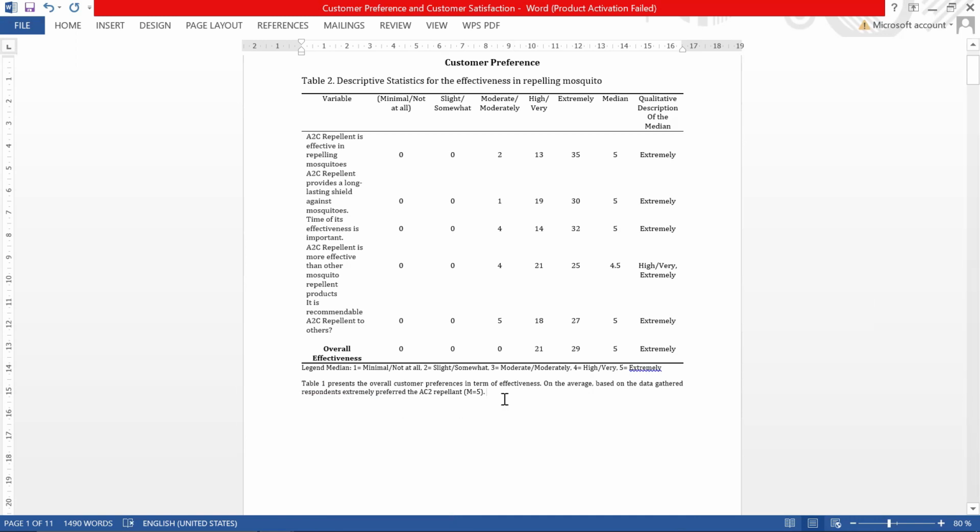Then specifically, respondents extremely preferred the AC2 repellent because they found out that it is effective in repelling mosquito.